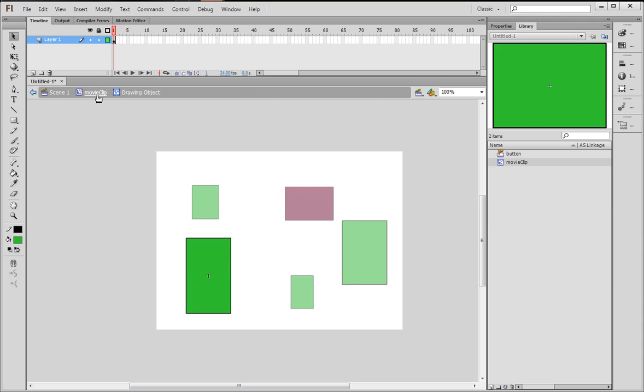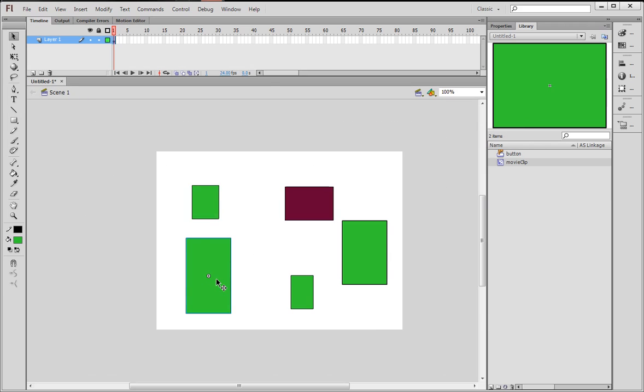So what's happening is as soon as you go inside this thing that says movie clip, you are inside the thing in the library, not the one individual instance out here, right? So anything you do that goes inside here is going to change all of them. Now this is good if you have multiple instances of something and you suddenly need to change all of them at the same time. It's a good way to make alterations to multiple things all at once.